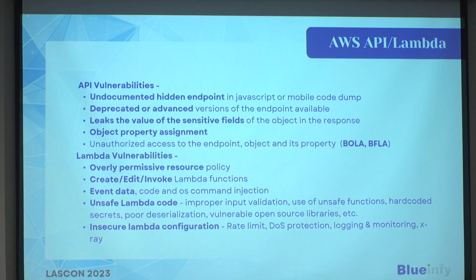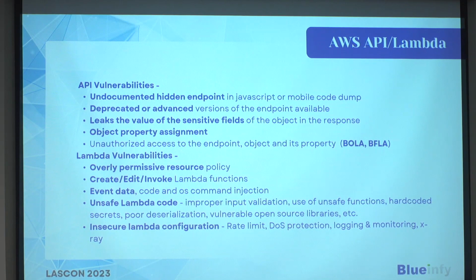If you look at the API vulnerabilities, there are undocumented or hidden APIs being used in your JavaScript or code dump. Second is a deprecated version. If you see V1, V2, V3 kind of things, then the application is using 2 or 3 sets of APIs. Many times the application's API throws unnecessary data, for example, admin false and all these things. So from this leaked sensitive data, an attacker can use and abuse it. Fourth would be object property assignment, where with this leaked data, I can pass those parameters during an assignment, and this can be assigned to the end entities. And fifth would be BOLA and BFLA, basically unauthorized access to the endpoint. It's broken object level authorization and broken function level authorization.